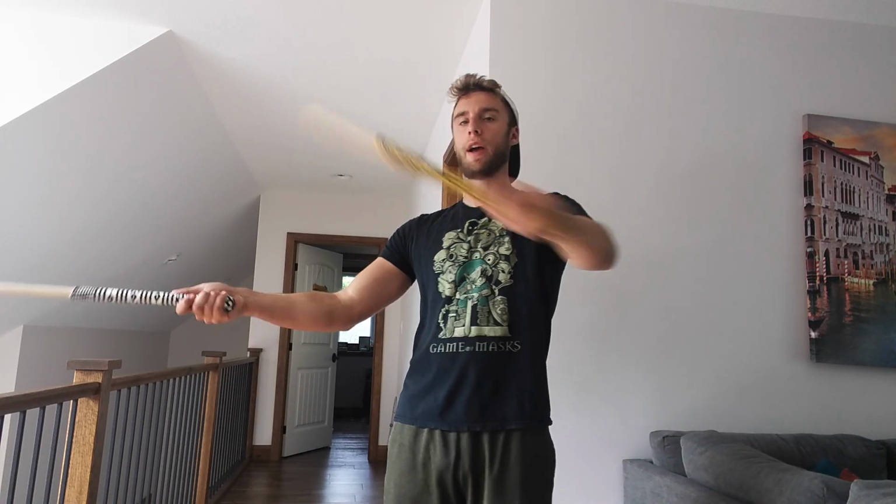So instead of the point where you're doing the same crack after itself, so overhead, overhead, reverse overhead, reverse overhead, this drill will start you reverse overhead, overhead, overhead, reverse overhead. And so it kind of feels like you're doing two different cracks all the time, which some people like, some people don't like.